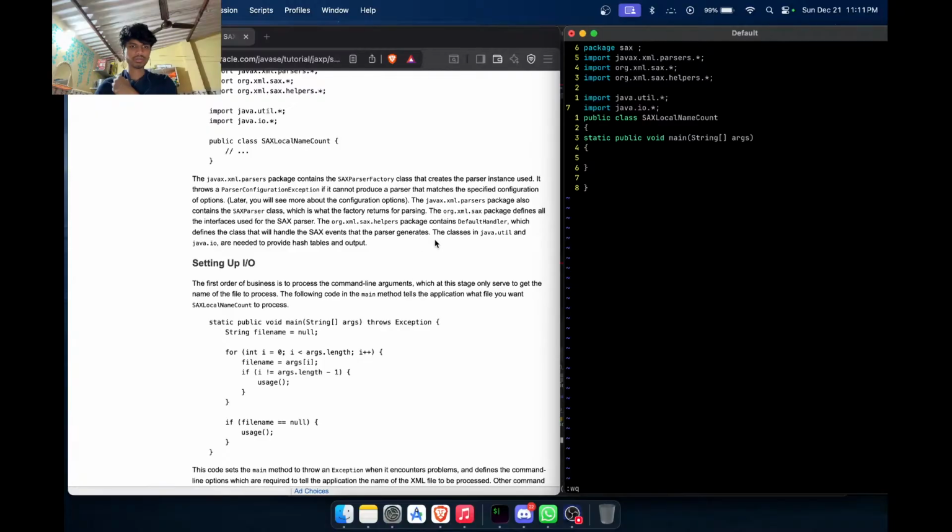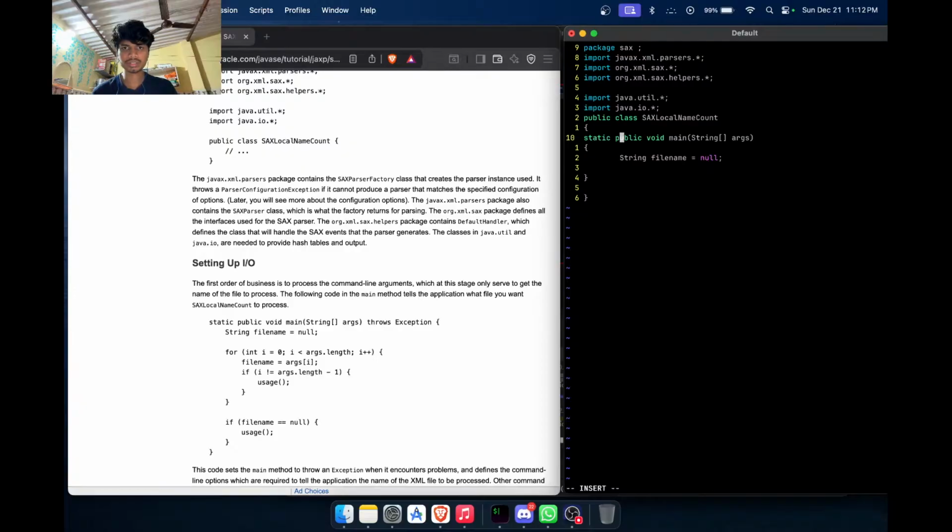Setting up input output. Okay, so inside the main function we will have to go. Okay, so string file name is null. And obviously, indentation is not being followed, maybe because I have done something wrong.